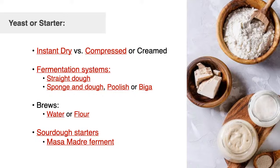Again, all the stuff that's on this slide is on that particular download that I mentioned. If you click on those links, it's going to bring you back to Bakerpedia, and it's going to give you more information about what you need to understand about straight dough, sponge and dough, Polish, or biga. Yes, they are all fermentation systems. They're similar, but they are different in terms of total solids. If you can't do sponge and dough, please, please consider brews.